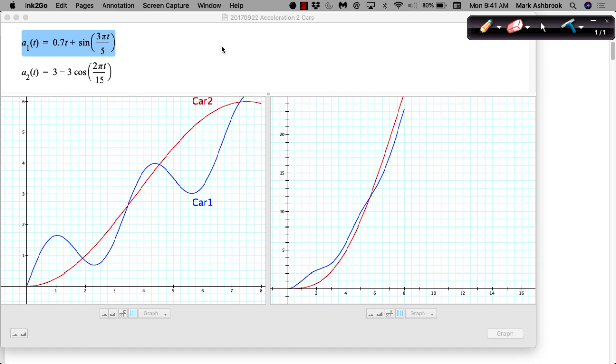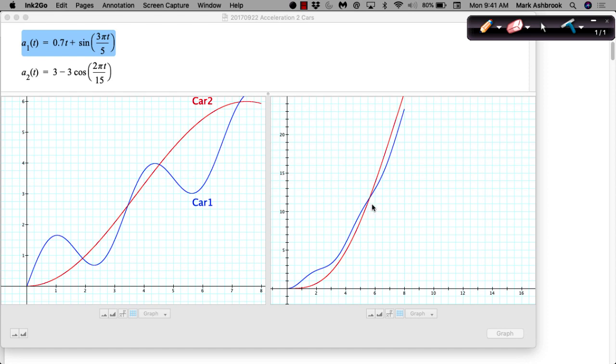So this is from Friday. We had the acceleration graphs of these two cars. And the question we asked was, when will the speed of car 2 reach the speed of car 1 for the first time? We were looking at these as the rate functions for speed. By thinking about little changes and accumulation of changes in speed, we thought maybe somewhere around 5 or 6 was the first time that car 2's speed would catch up to car 1. And then what did we do?